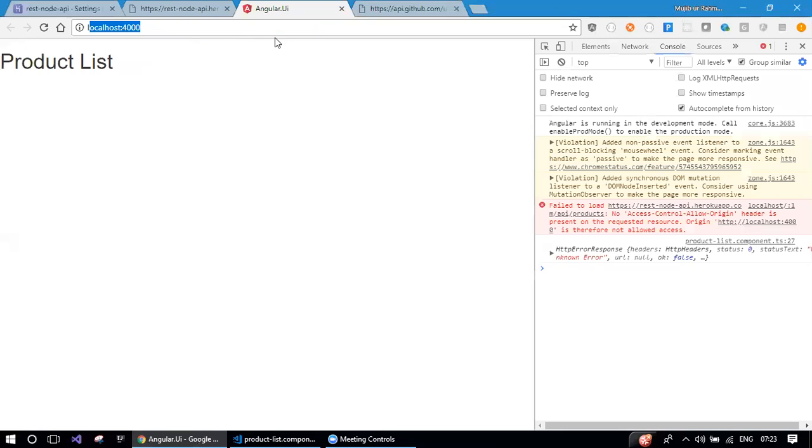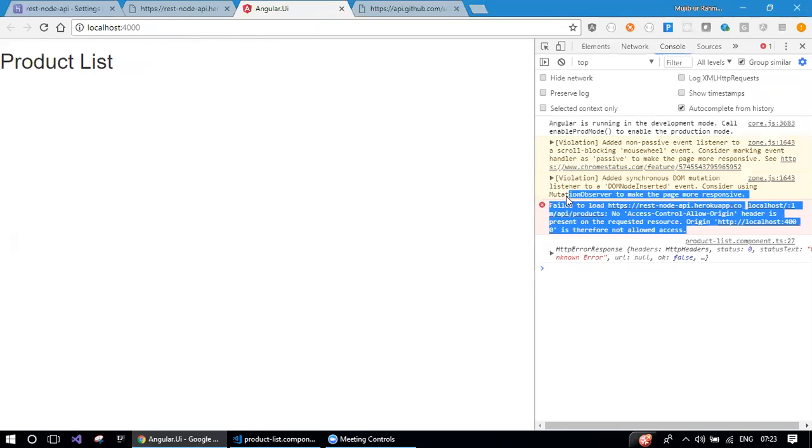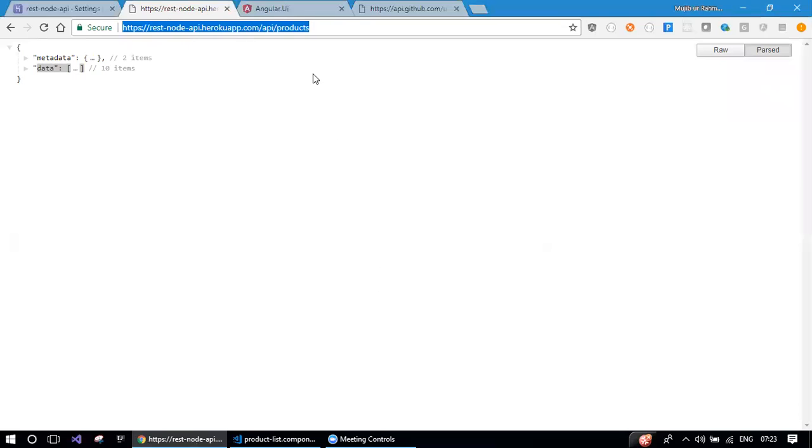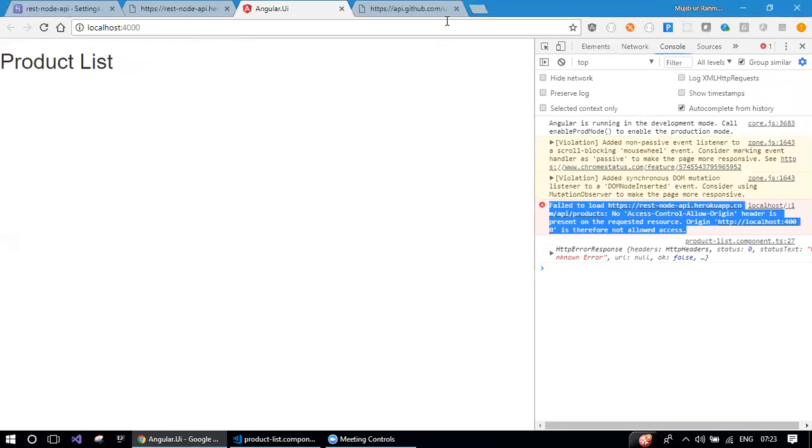It's a security issue, so the Chrome browser is suppressing the request, saying that you cannot do that. So we need to do more work on the API side. We'll do it, but before that, we'll make sure we understand the observables correctly.